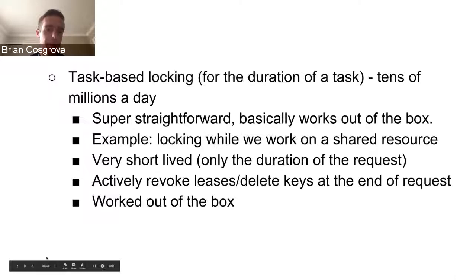Our major use case is task-based locking. For the duration of a task, we lock a shared resource in etcd. We do tens of millions per day in our system. These locks are very, very short-lived, only for the duration of a request. The typical duration of a request is 1 to 1.5 seconds.